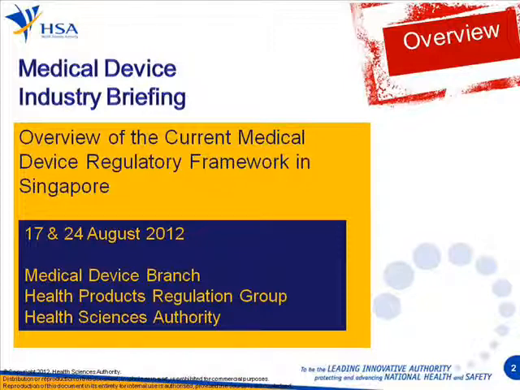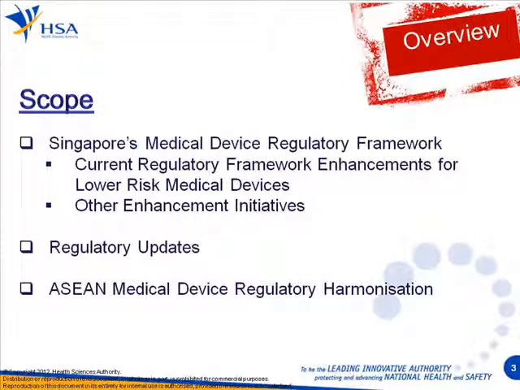And I'll be bringing you through this overview of our current medical device regulatory framework. Okay, so the scope of this overview will consist of the Singapore Medical Device Regulatory Framework, in particular the framework enhancement for lower risk medical devices. So that would be our Class A and Class B medical devices.